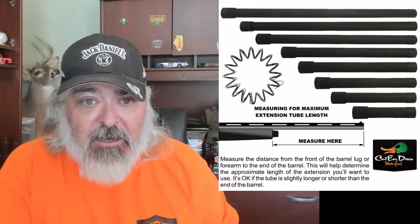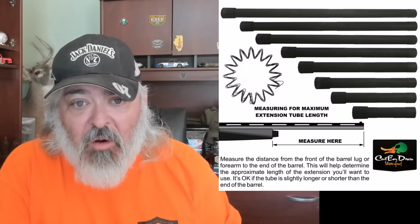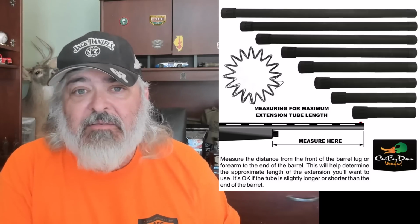Since those magazines are readily restorable or converted to accept more than X number of rounds, and you're only limited by the spring you can manufacture and the length of the barrel and all that kind of stuff, I think it makes these guns illegal for sale. I think it makes the Remington 1100, the 1187, the Benelli Super Black Eagle, the Winchester Super X series, I think this bill, because of the way it is drafted with that language and those magazines being permanently affixed, makes them illegal for sale. Because those guns can be converted into a semi-auto assault shotgun per the language.